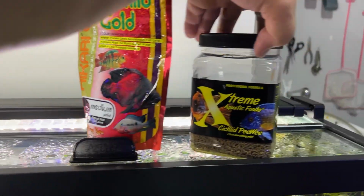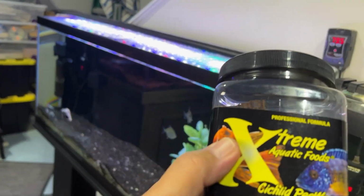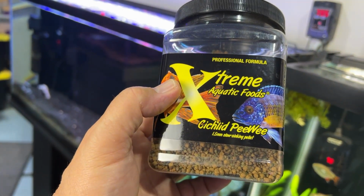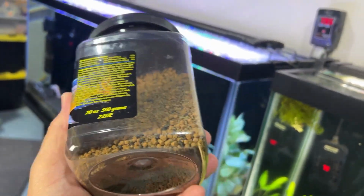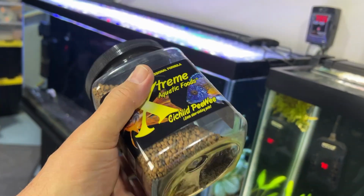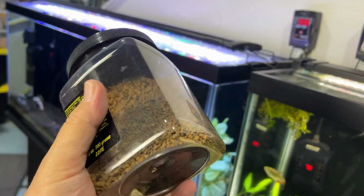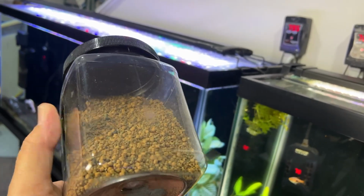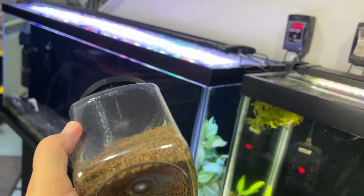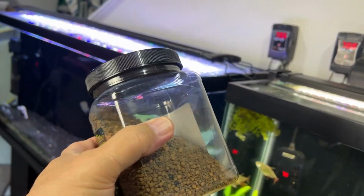Now with the big boys, what I have in here, this is a jar of extreme cichlid peewee. But what you really have in here is a combination of foods. There's some Sera green in here. There's definitely some different sizes of extreme. There's some Piscine Energetics in here. There's a whole mix of foods because I want to give my fish variety.